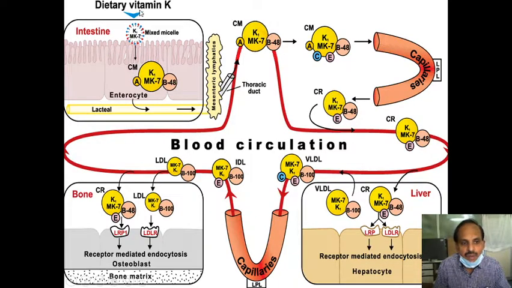So whenever a person takes vitamin K along with dietary fat, it is packed into the chylomicron, and you know the chylomicron has ApoA and ApoB48. We know that the intestinal epithelial cell is very efficient at manufacturing ApoB48. ApoB48 and ApoA are apolipoproteins, because this chylomicron is lipid and cannot float and easily travel in the plasma, because 55% of the plasma is water.